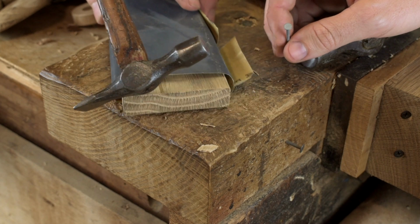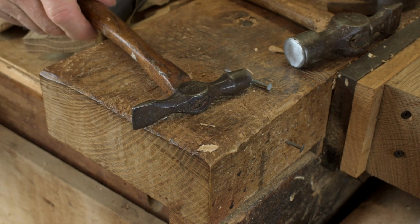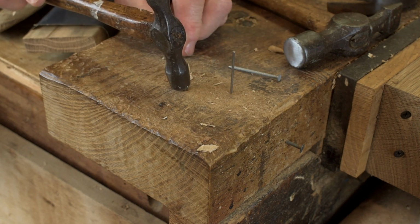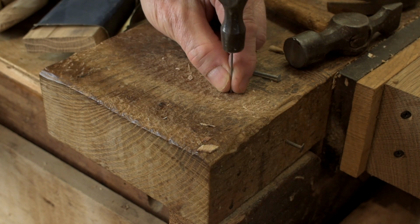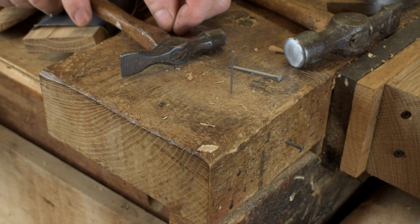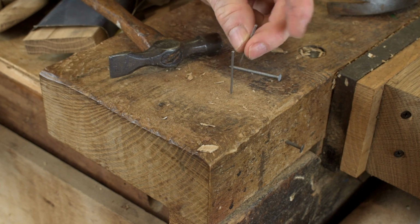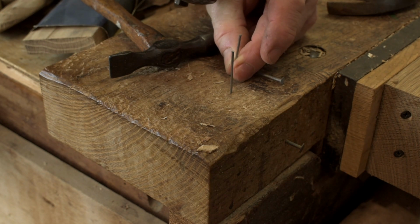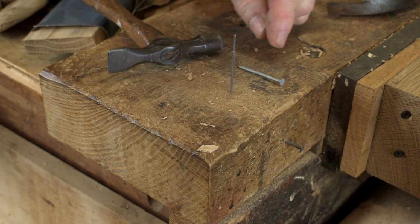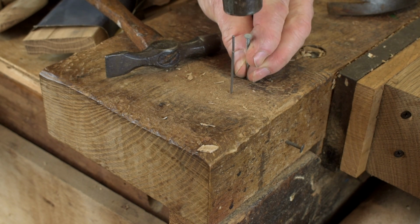That's okay now, Dave. So which would you select? That one there would be for that. Okay, that's the pin hammer. So for a very fine nail, and then what would you tend to be using? You could use what we would call the pein hammer. I'm not sure how you spell it. You could do that one, or you could do.